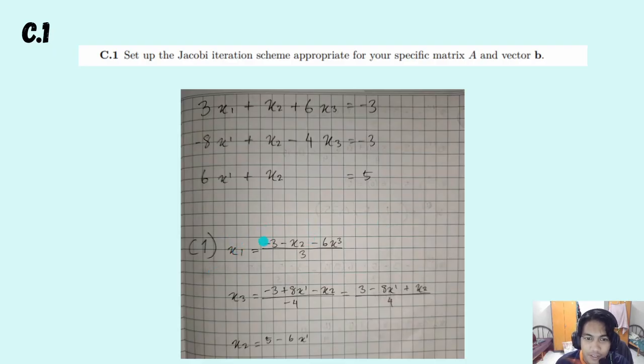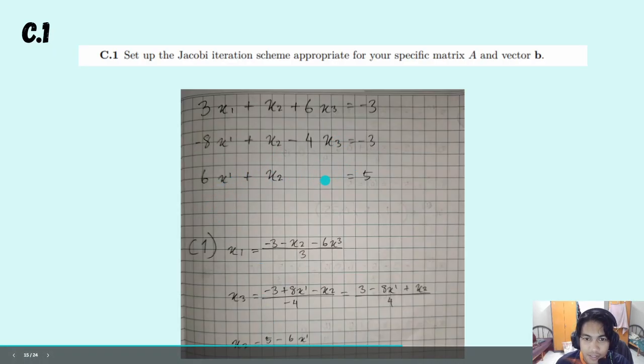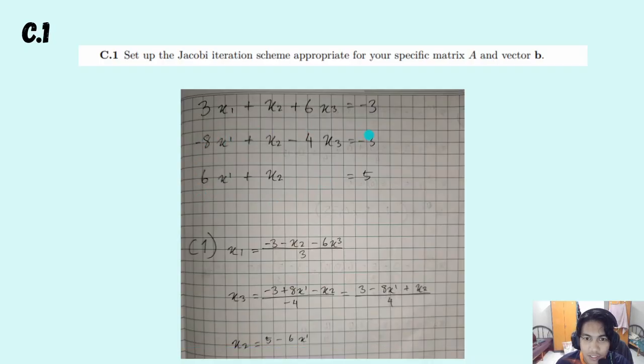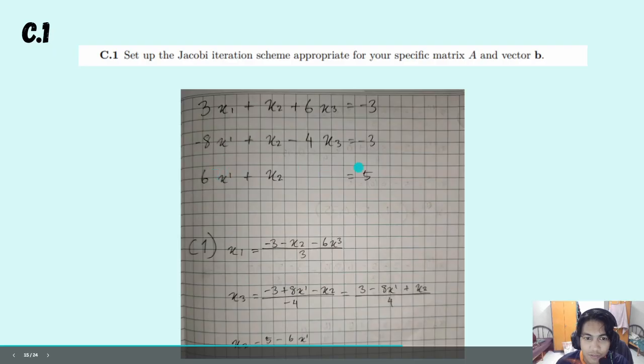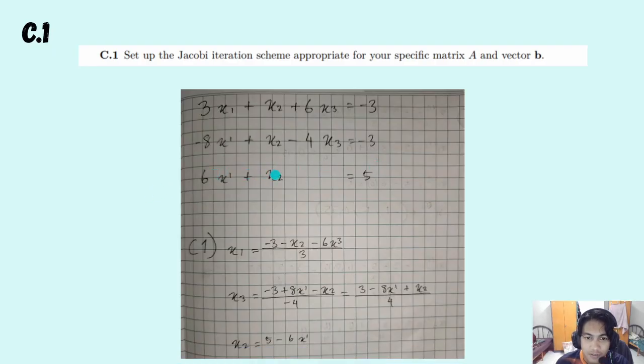And for the second equation, we need to use x3. We can find it is because in the third equation, there is no x3. So for x3 we use the second equation, and the third one we use for the x2 variable. That's how it will be.